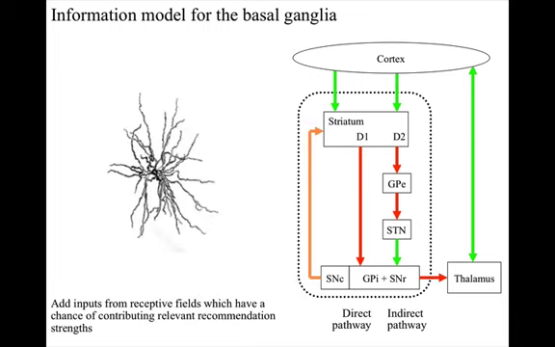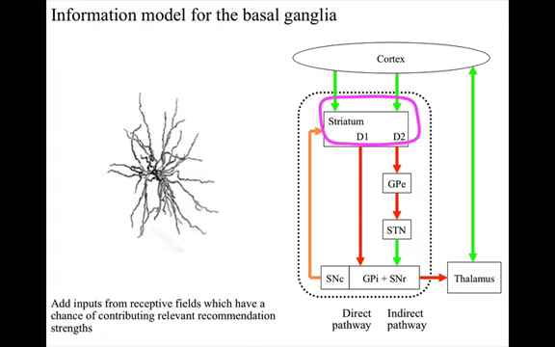Striatal neurons correspond with different specific behaviors, and a cortical neuron can only have recommendation strength in favor of the behavior if it synapses onto the corresponding striatal neuron. Now, cortical receptive fields are defined heuristically, and the brain doesn't know in advance exactly which receptive fields are most appropriate for recommending a particular behavior. But there are lots of cortical neurons that target the striatum, and it would be very expensive in connectivity and processing resources to have every cortical neuron target every striatal neuron. Hence, there have to be mechanisms for selecting the most useful cortical inputs to each behavior.